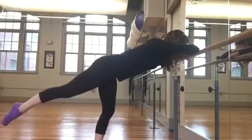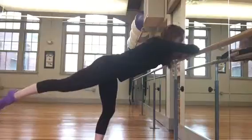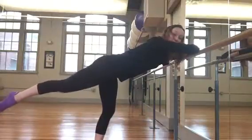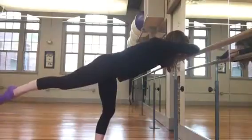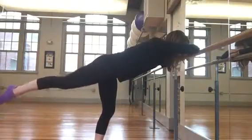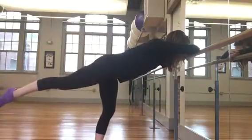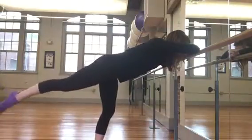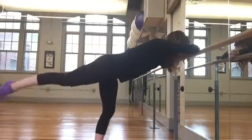Reach the right leg behind you, pull your abs in tight, and lift the right leg up. As you lift it up, you want to make sure your hips stay the same distance from the floor so you're not fanning out of the hip, and that your abs pull in, and the ribs and hips are glued together. You can circle here, drawing the shoulders down your back. It's a little easier with your elbows bent and your forearms on the bar to feel if your neck gets closed by your shoulders.